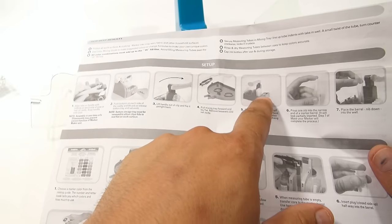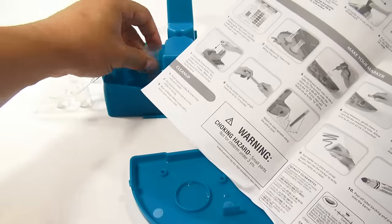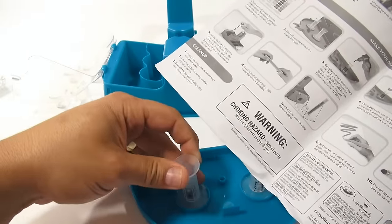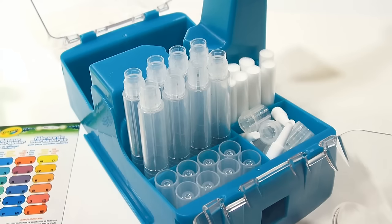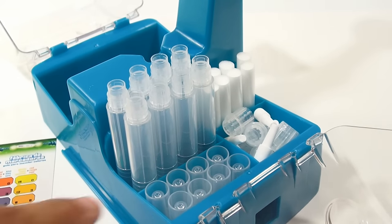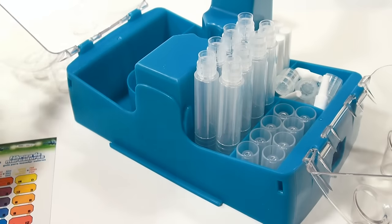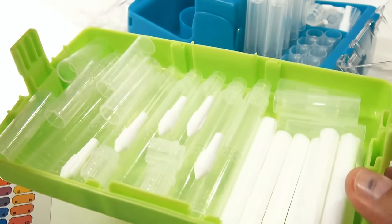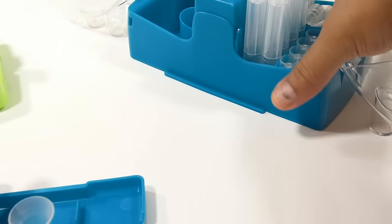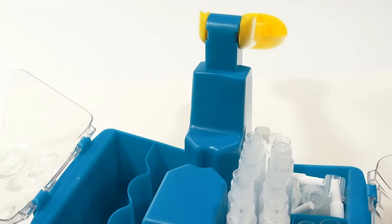All the tubes and pieces go in these sections, and the measuring cups get stored here — it's all laid out pretty nicely. Let me get it all set up and show you that next. Looking at the box to get an idea of the layout — they don't tell you exactly where to put everything. When you start, make sure both lids are down. Here's that other storage tray — we'll work out of this tray. Now we are going to get the machine set up.